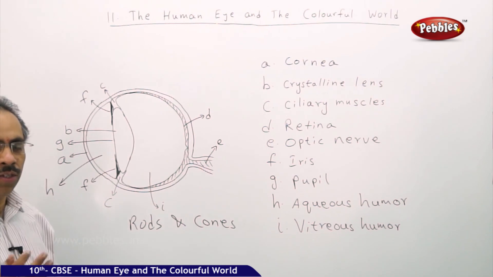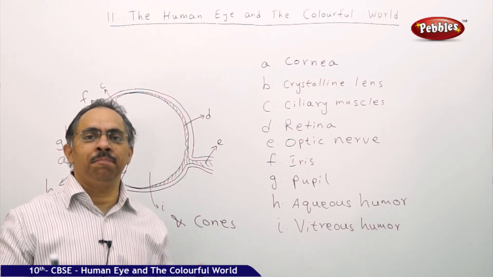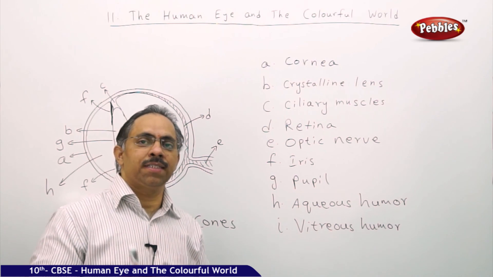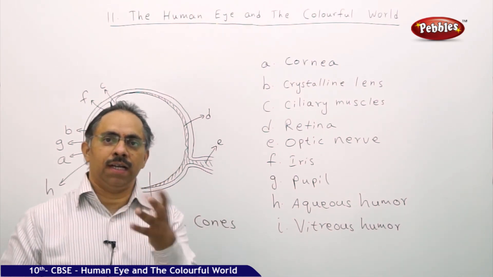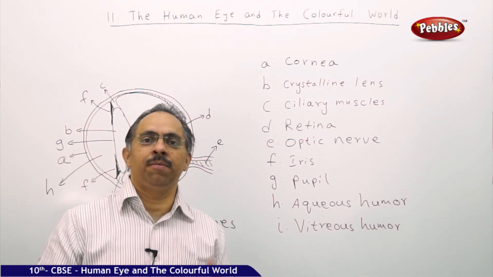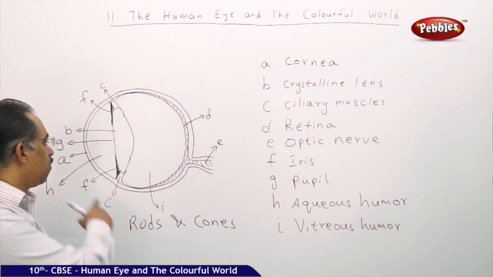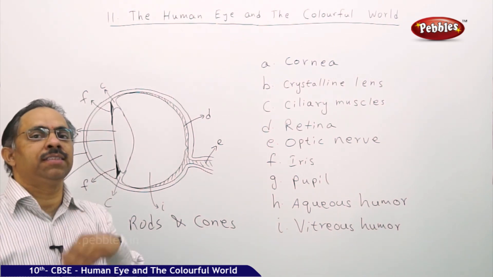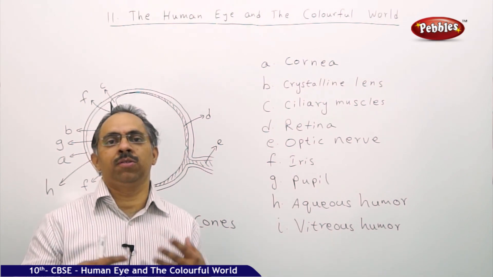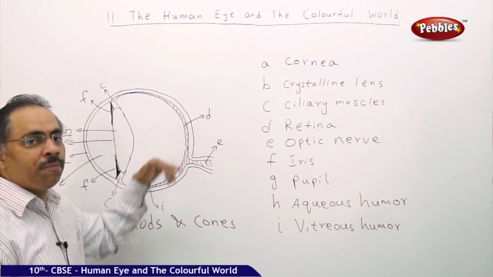It is the cornea which can be replaced from one person to another. Most blind people suffer from a cornea defect. If a person has died, within minutes the cornea can be collected and replaced into a blind person — and they will be able to get their sight back. So when you donate your eyes, it is not the total eye that is donated — it is just the cornea replacement. One person's cornea can be replaced with a good cornea, and the recipient will be able to revive their vision. This is basically the structure of the eye and the function of its different parts.